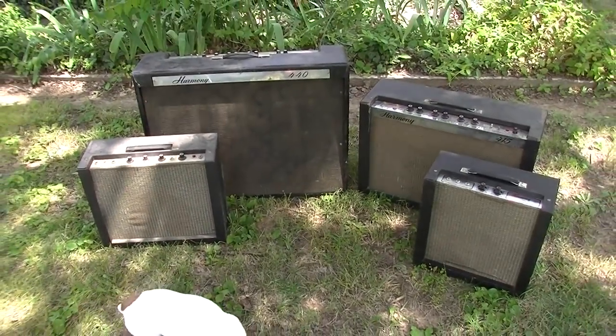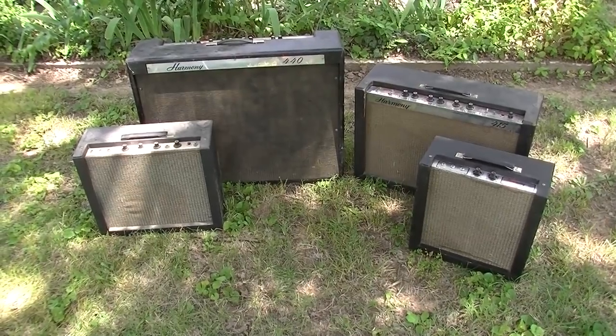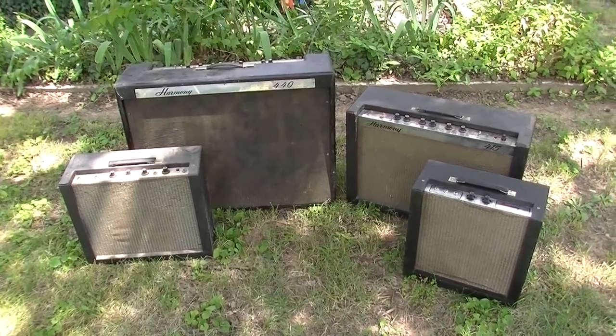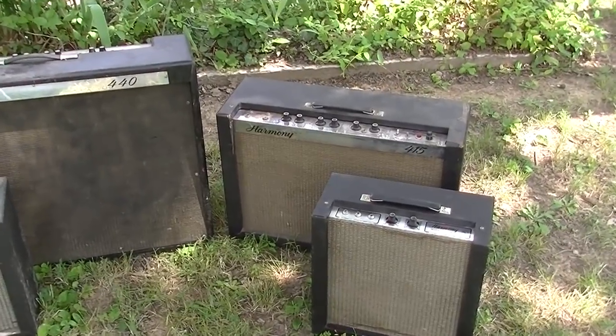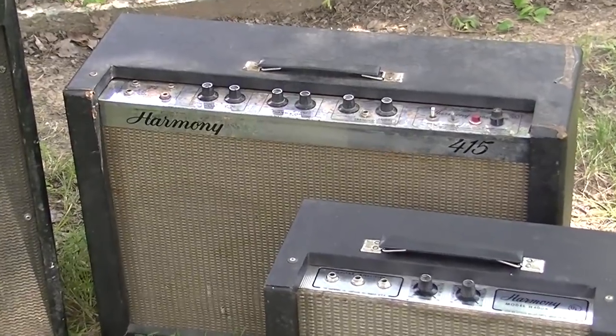Welcome to part three of our series on these mid-60s Harmony amplifiers. In this episode, we're going to take a look at that Harmony H415 right back yonder. So stick around.